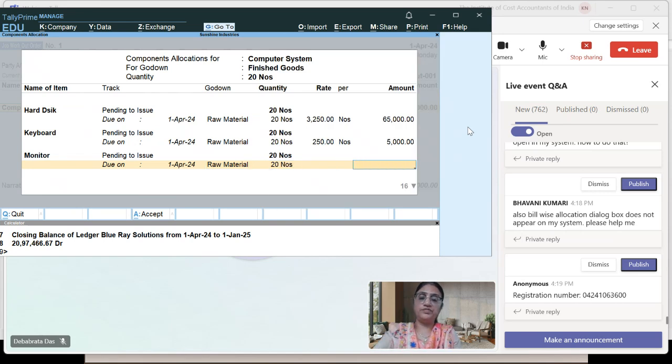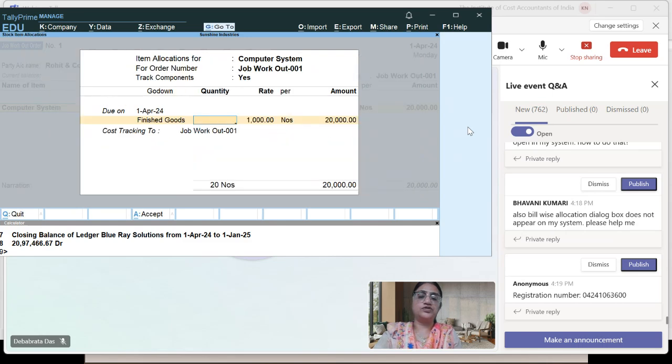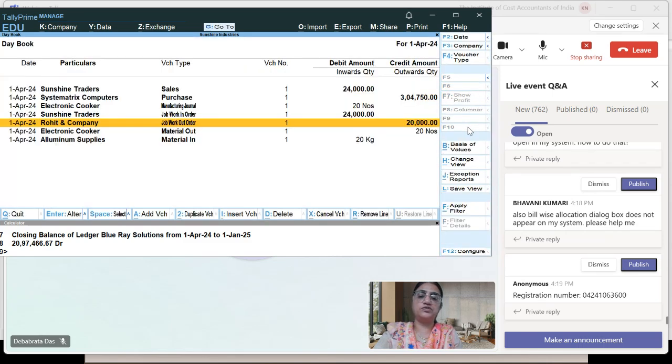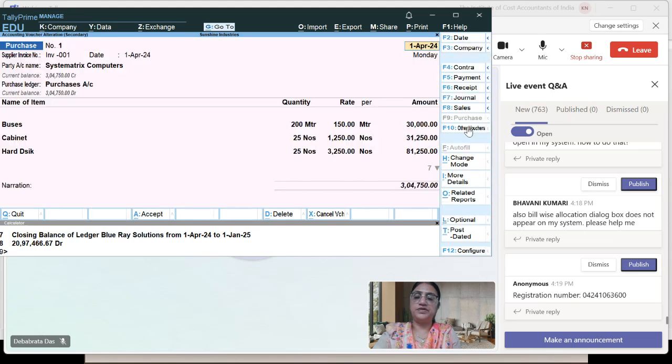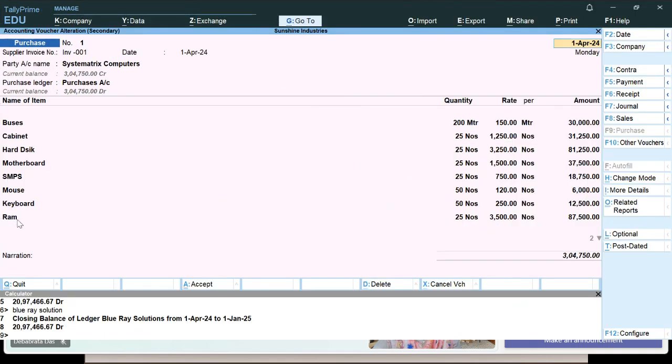Cost. It is not showing me the monitor cost. Why? First of all, I should check the purchase, because maybe the monitor is not with us. Just take computers. Monitor. Yes, monitor is pending.